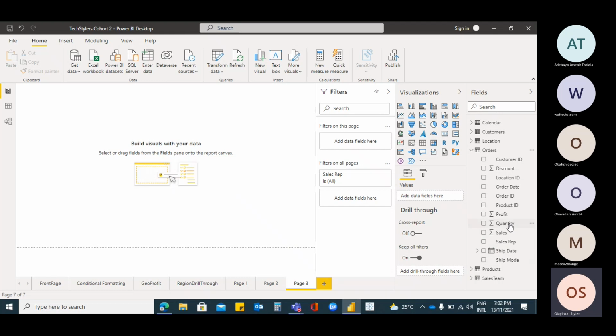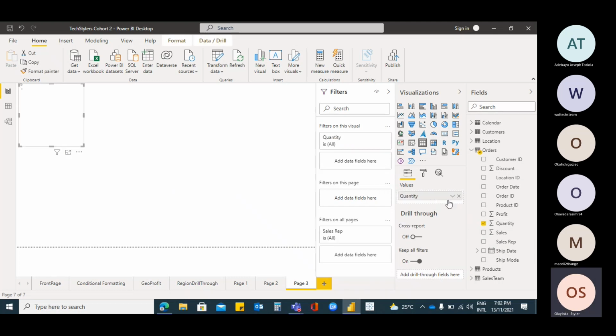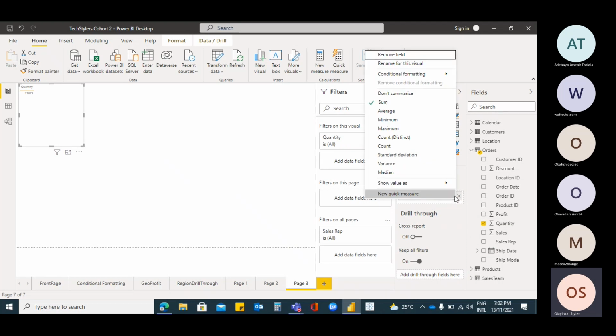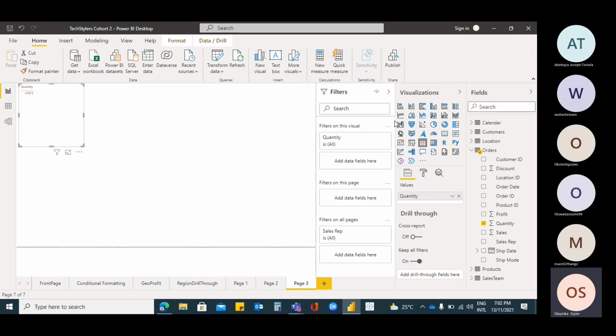Okay, let me use quantity, but I don't want to use sum. I want to just know the highest and the smallest. Okay, minimum quantity is 1.